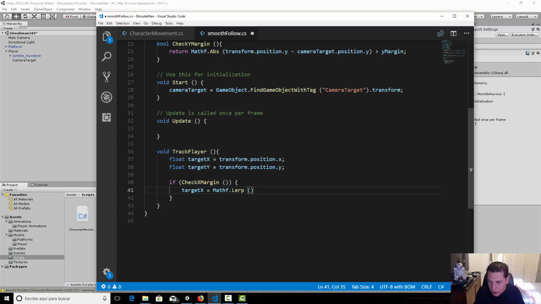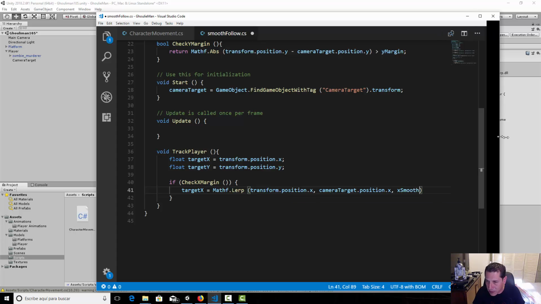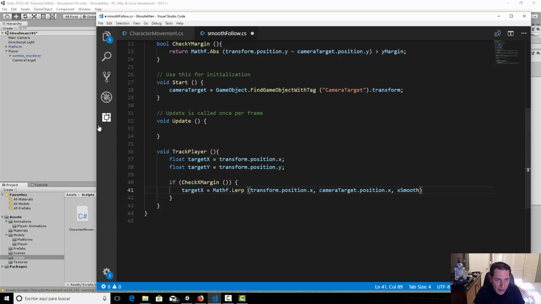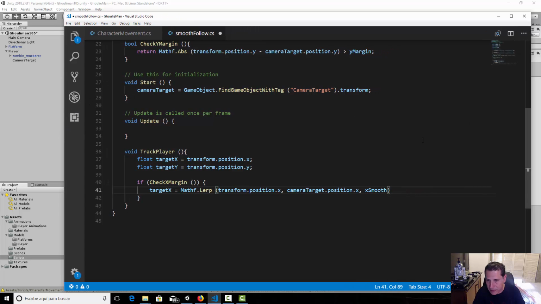So transform.position.x and camera target.position.x, comma, x smooth. I'm going to open this more so we can see it. Let me see.